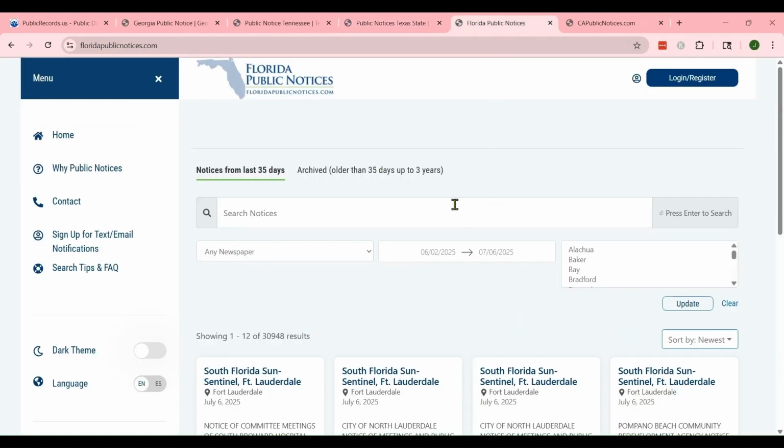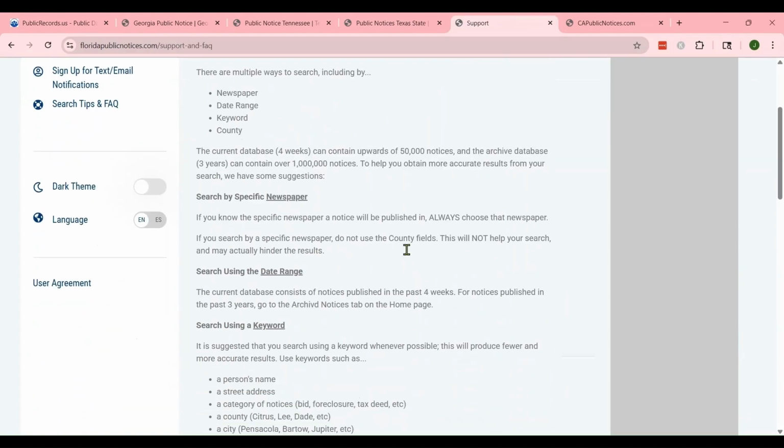Here's Florida. Florida looks different than the others. Again, you would put a search in here. It does have a bit of a search feature that you can do. It's got any newspapers, locations, and then you can go within this home portion and find searches. There is information about search tips.